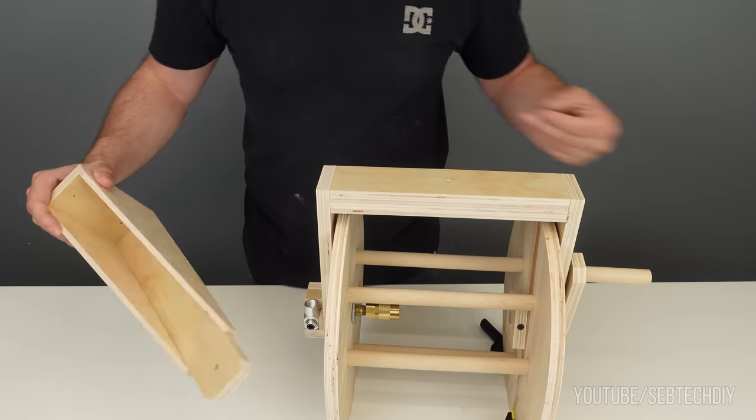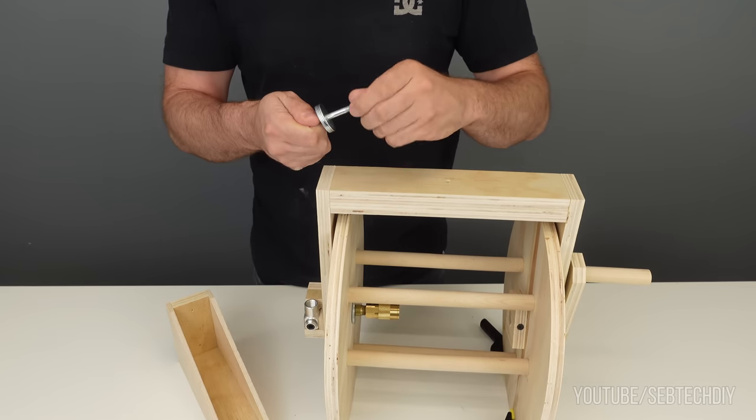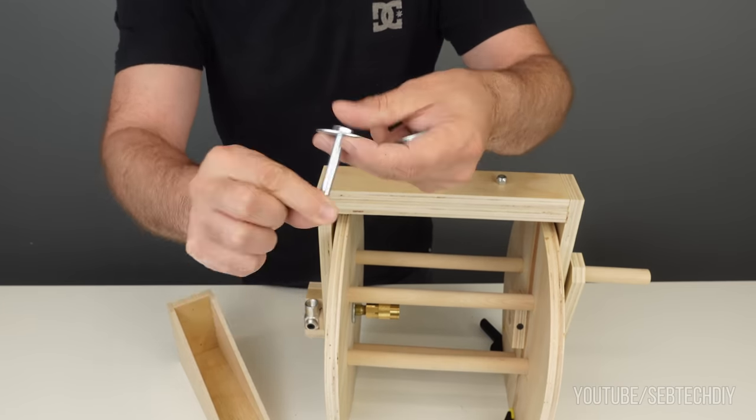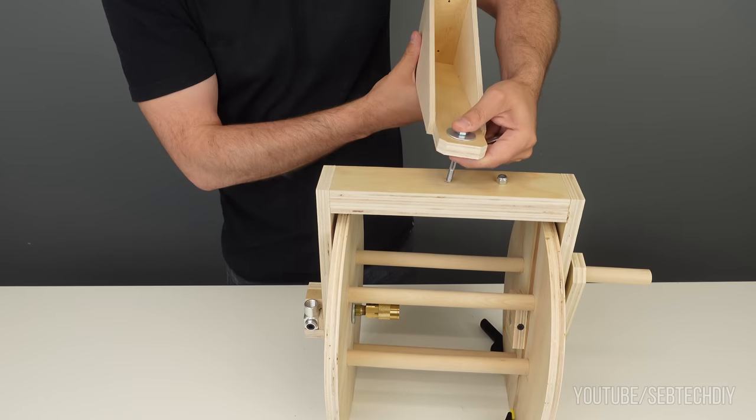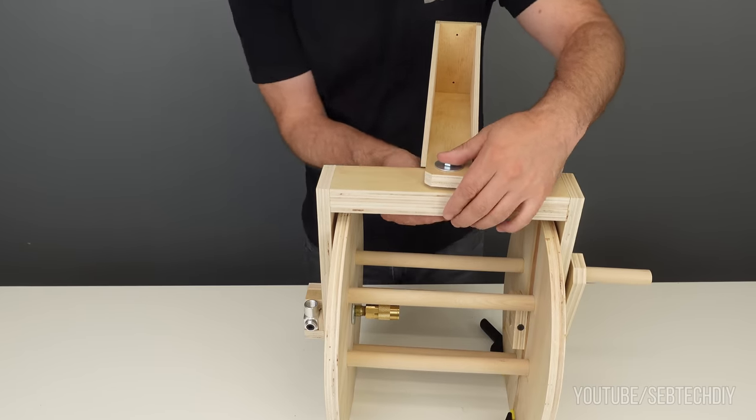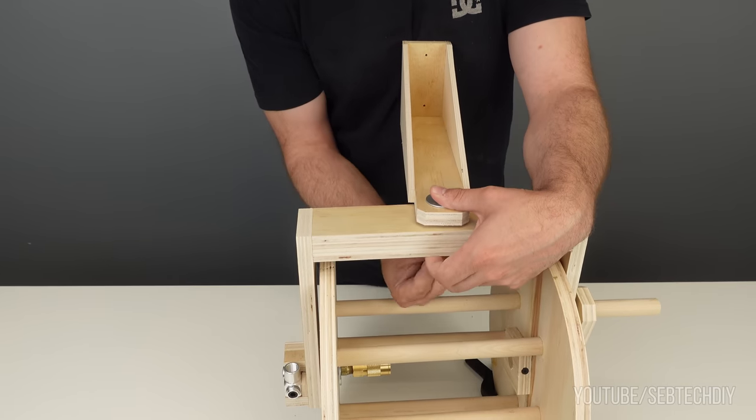Using the 1/4 bolt, I connect the reel to its wall mount support. I put one washer on the top, two washers between both pieces, and another washer on the bottom. I complete with an island insert lock nut.